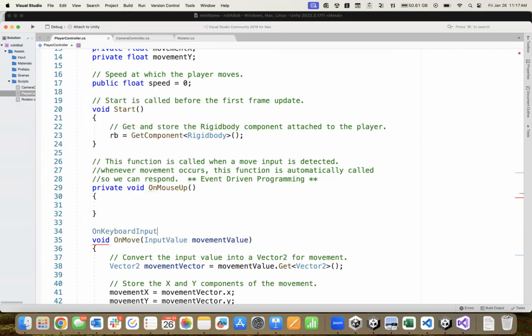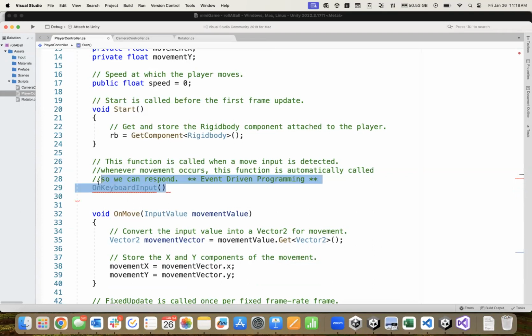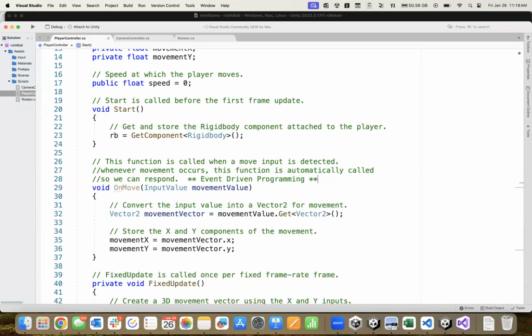Let's look at on keyboard input. No, not giving us the rest of it. Or actually, maybe it was. No. So maybe less than reliable. Have to look at the documentation, but there is a world where sometimes it'll fill in some of the things we're interested in for us. I'm not sure you can fully rely on it, but we certainly can look at the Unity documentation and see what inputs on move takes.